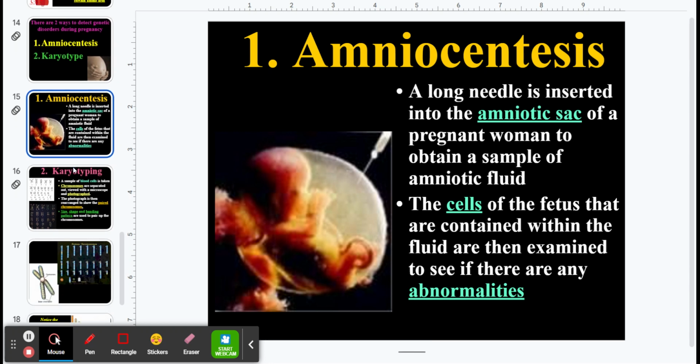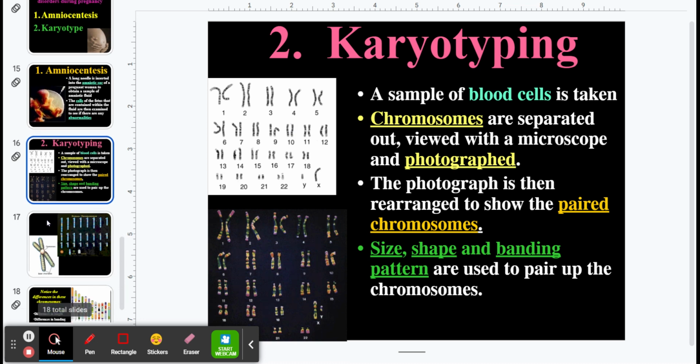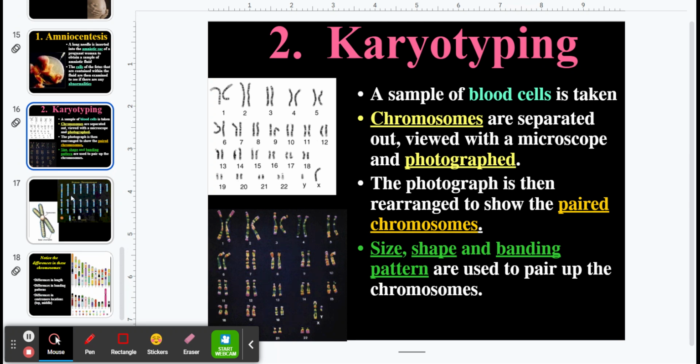The other one is called karyotyping, and that's when it's a blood sample, and then they actually get all of the chromosomes lined up and can take a look to see if there are any obvious abnormalities, if there are any changes in shape or length or size that would help them easily distinguish genetic disorders. There are ones that are much more complicated than just looking at chromosomes under a microscope, but they tend to look for the more obvious ones this way.